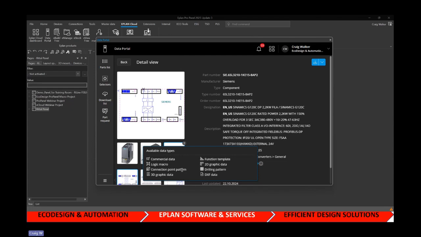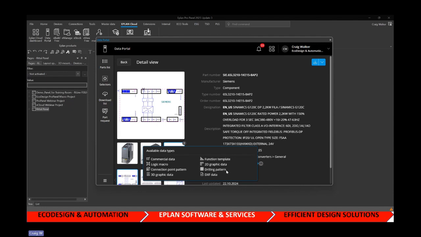The connection point pattern, which is actually the connection point in 3D space that the wires terminate to, as well as the vector of which way the wire is coming to that termination point. This is used for wire routing, and wire routing, I think, is going to be made a lot more available with the upcoming ProPanels and the new releases. But again, I believe Sagrin will have more information on that next month with our next webinar. And drilling pattern. This is great because this is done by the manufacturer. You know it's going to work. You can use a part out of the data portal if it's got this data.